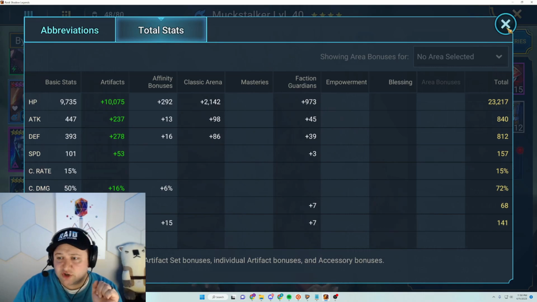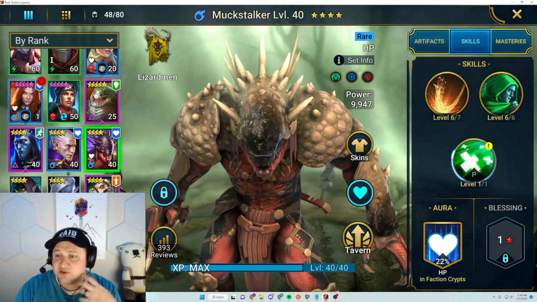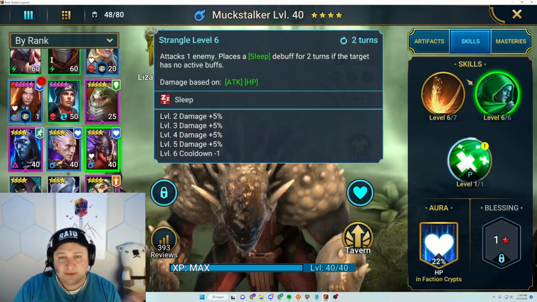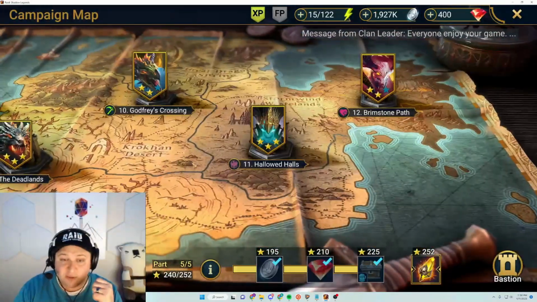And then just make sure you don't actually bring in a full team. Bring in 1 or 2 other champions with him to deal damage, but not enough to actually wake the Sand Devil up. And if you do that, you can just keep farming him and keep him asleep forever. So you do need to get Muckstalker completely booked out.